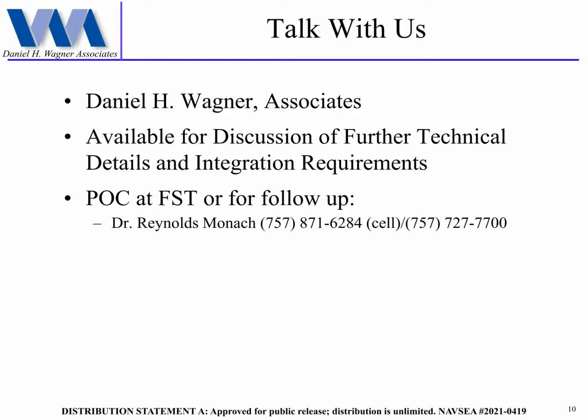And we have definitely designed it to be modular and loosely coupled, taking a modular open systems architecture approach. So we feel that should make integration into any system relatively straightforward. It also is not incredibly CPU intensive, although it certainly is doing a reasonable amount of computation. And we feel both of those factors should make it relatively straightforward to integrate into many other systems.